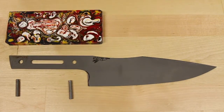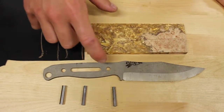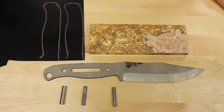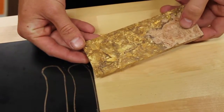I'm also going to put some simple stainless steel pins on this knife, which is going to complement the silver look of the blade. The second knife that we're doing as a part of this collaboration is one of their Crow Scout models. On this one, I'm going to be doing an acid wash on the flats, along with satin bevels, which is going to provide a lot of contrast to the blade. The handle material that I'm using for this knife is going to be gold flake that's cast in clear resin, along with some burl wood.